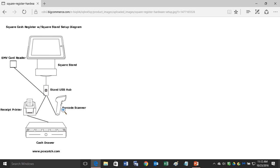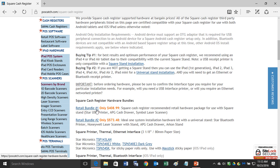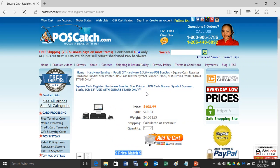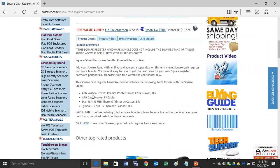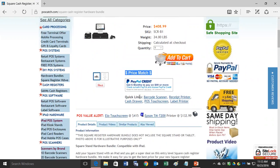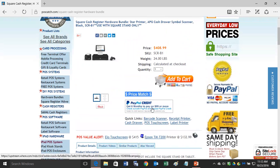Now, for all of this hardware, you can't just get any hardware. You have to have supported hardware, and we have that hardware already here for you in retail bundle number one. If you click on that link right there, it will take you to a page where you can get the supported cash drawer, receipt printer, and barcode scanner for an iPad with Square stand setup.